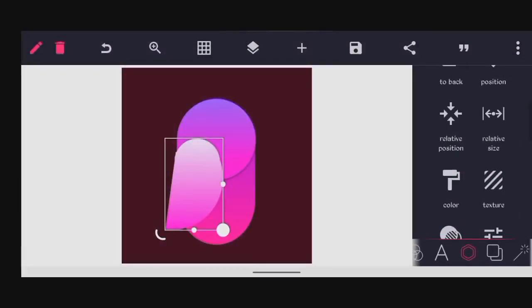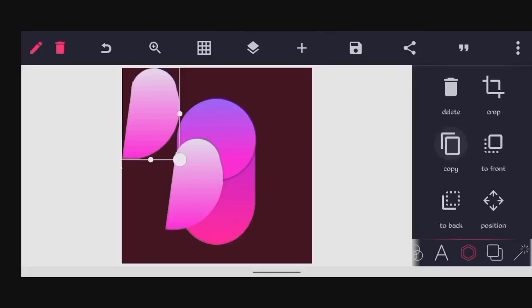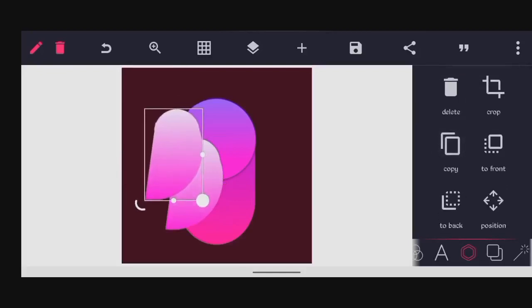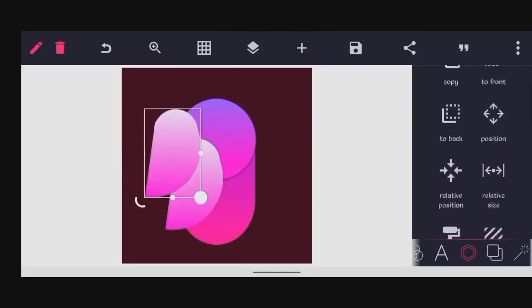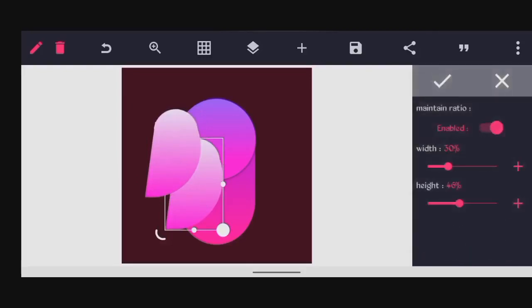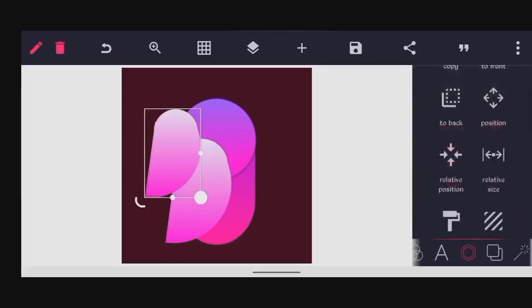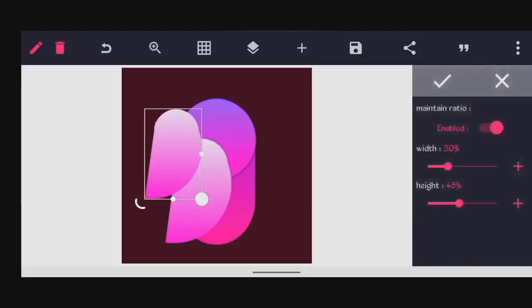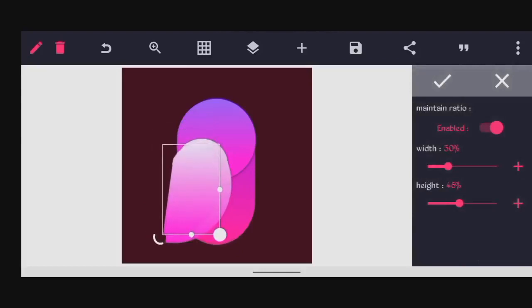I need two feathers, not one. So I will come here and press copy and then I take it down. Let's see, the first one is 730, should I leave it at 30? No, 35. Is it too big? Okay, I'll give this 30. I rotate it a little. I leave it at 30 and I take it off.